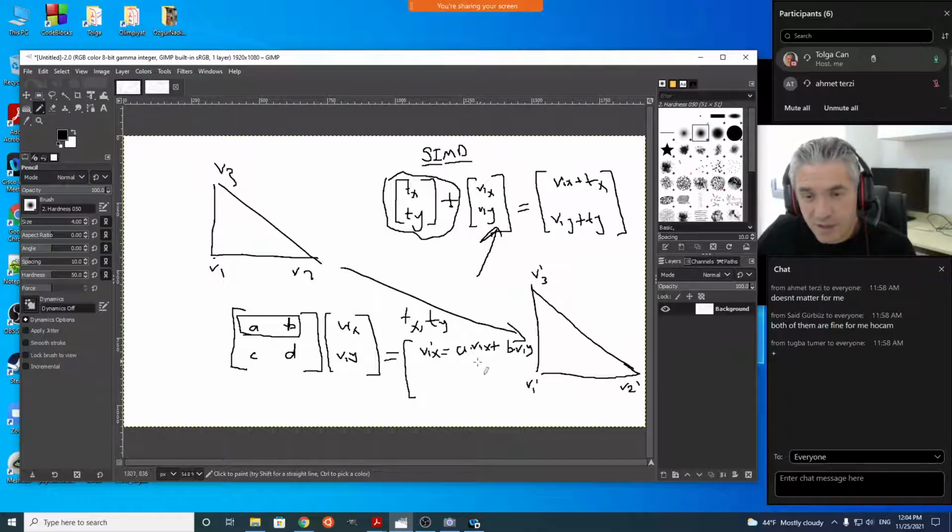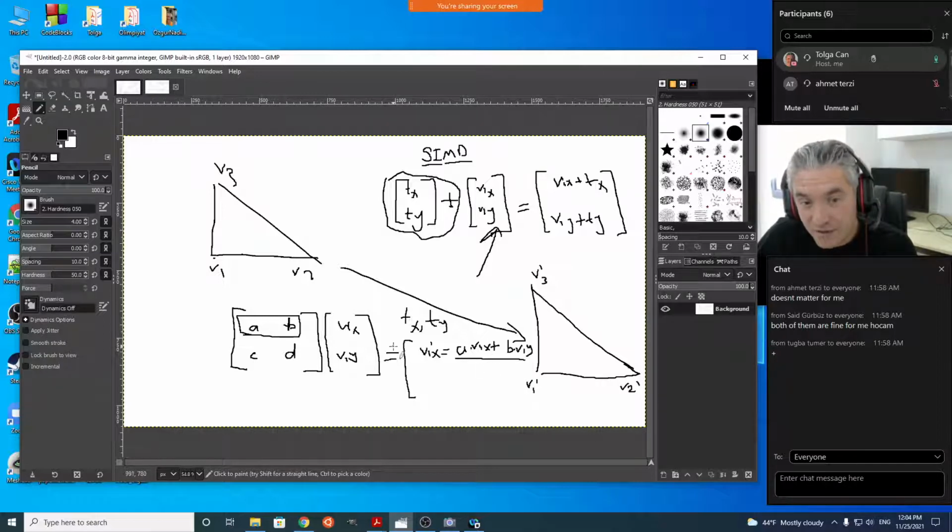If you look at the form of the equation here, our input is multiplied by two constants, but that's it. We cannot write this plus tx, where tx is some constant. We cannot get a linear transformation here which also includes that constant term. So it's a linear transformation.